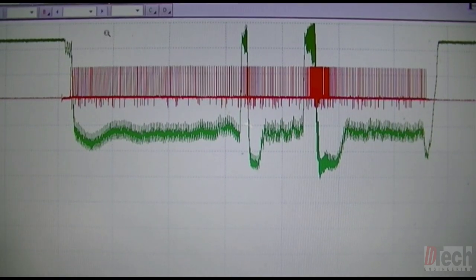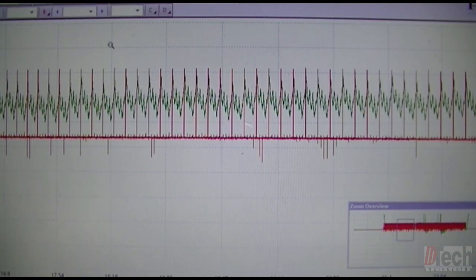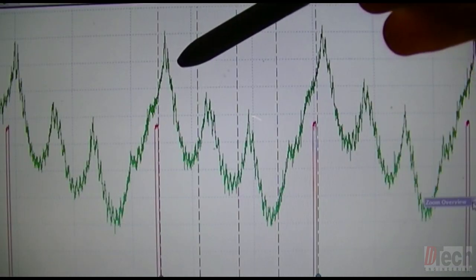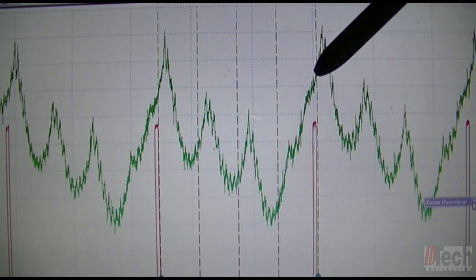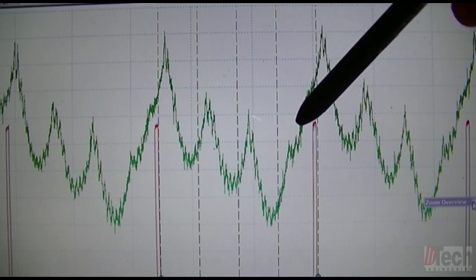Here is another quick capture with the engine in its faulted state at idle. You see the same thing again - I'm synced on number one, and here is your intake trace. That high pressure buildup that reoccurs repetitively is obviously there. Zoomed in a little, you can see this is the pull for cylinder one, with very minimal change there as an attempt of a pull. But there's too much high positive pressure being put into the intake manifold, and that again is the misfiring cause for cylinder number three.